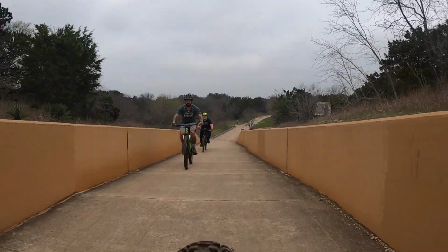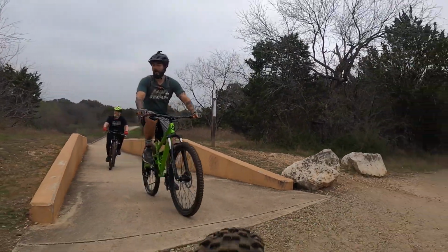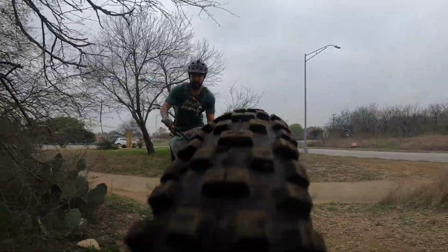So before calling it a day, we loop back around to this nice descent that we hit earlier in the ride. I wanted to see if I could clean it going uphill in the opposite direction.